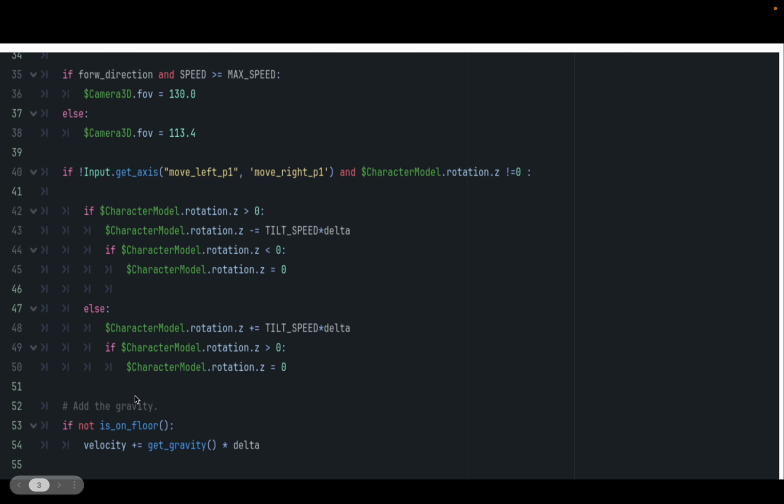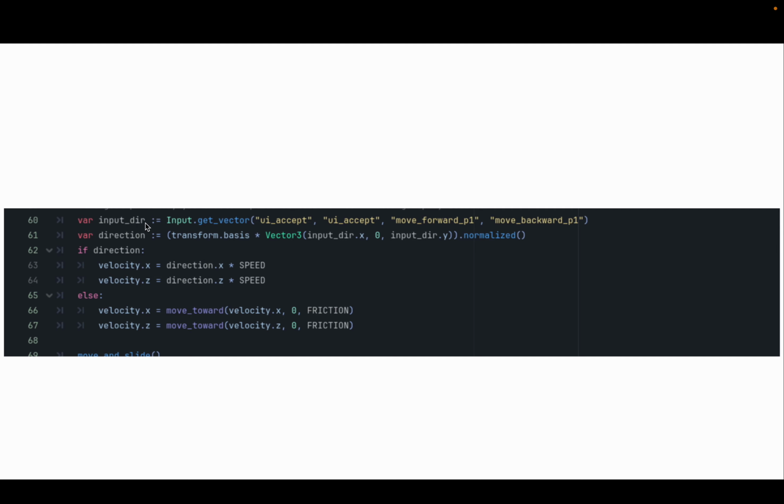And then here we have, this is a built-in function that Godot adds. Basically what it's doing is it's calling a function if not is on floor. So if the character is not touching the floor, then it's adding to the y part of the vector of velocity. It's doing a get gravity function, which I'm not sure it does, times delta. And that's basically going to allow the character to fall down. That's built in, so we did not code that. And we have ramps in the game, so this is what allows it to fall after going up one of those ramps. Then this is our last bit of code.